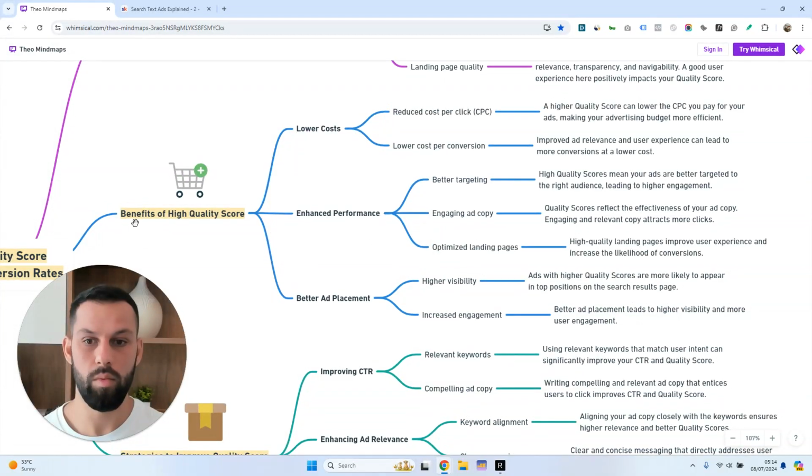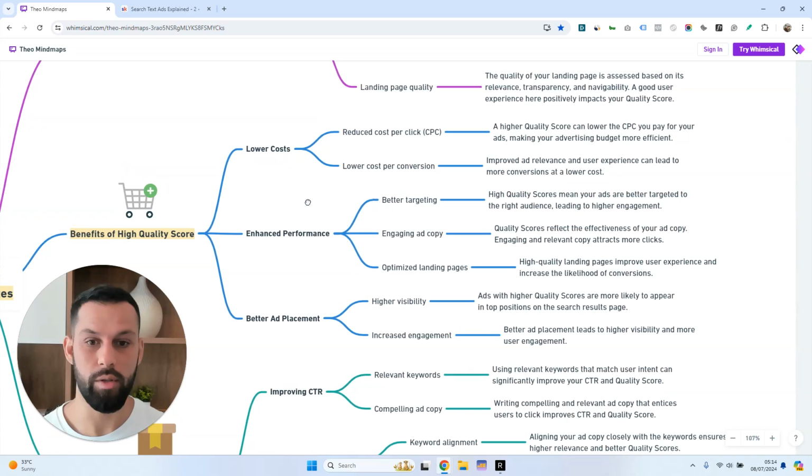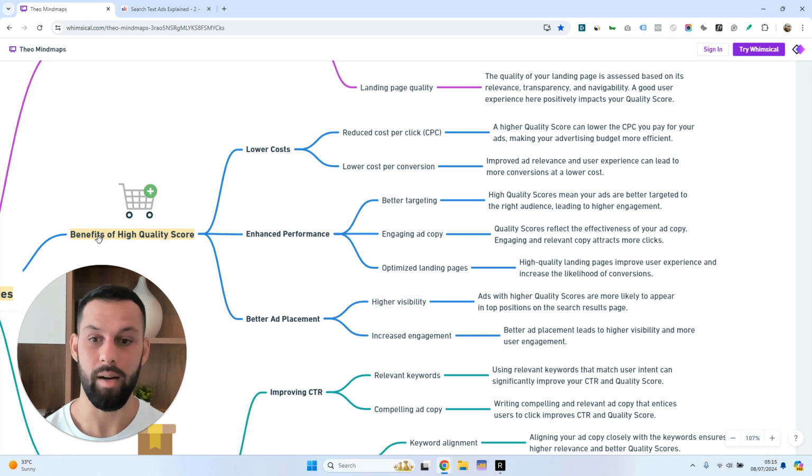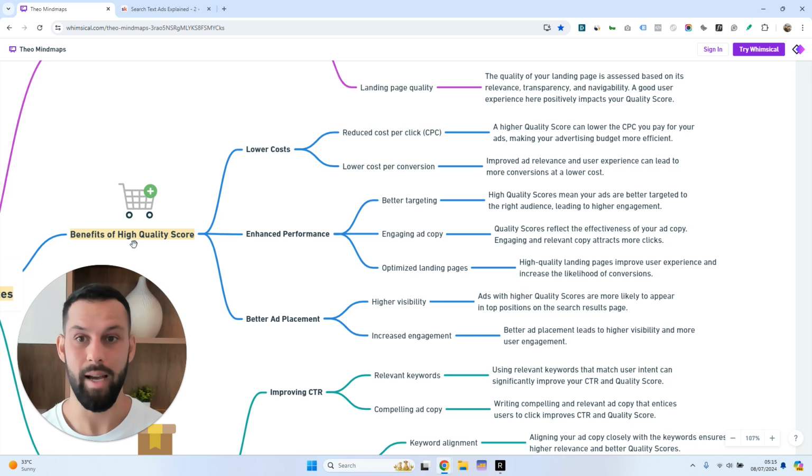Now, what are the benefits of improving your quality score, and why should you do it? Well, as I mentioned, Google will penalize you for having a poor quality score, but it will also promote your ad more at a lower cost, improve your performance, and give you a better placement if you have a high quality score. Because a high quality score is essentially telling Google, this ad is good. When people click on the ad, they go through to the landing page, the actual landing page experience is good, meaning the bounce rate is low and people actually take conversion action.